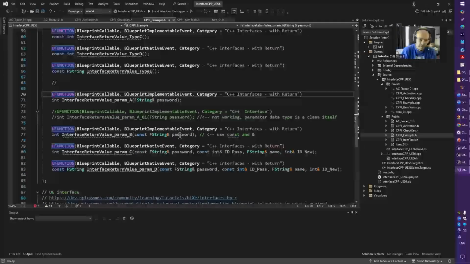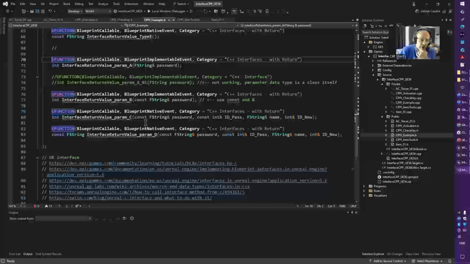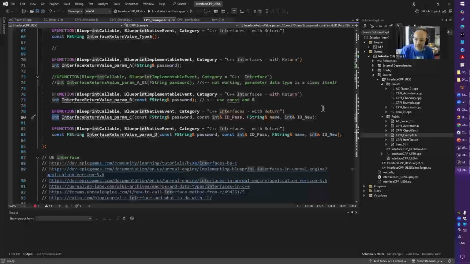Perfect. All right. Now, for the type B, I have a constant reference of my FString. For the type C, I have a constant reference of that FString, and a constant reference of an integer. I have a reference of a string and a reference of an integer. Keep in mind I'm returning an integer as well.